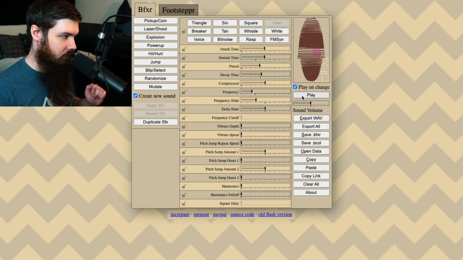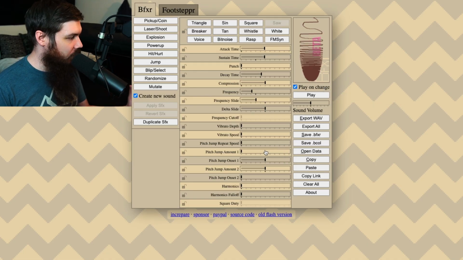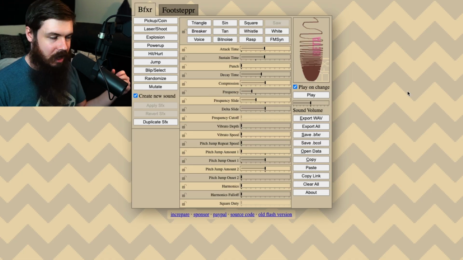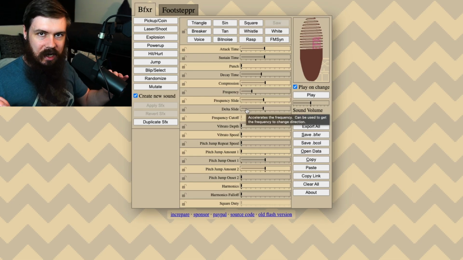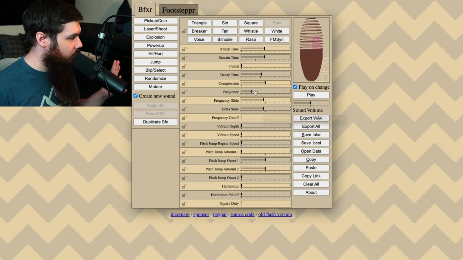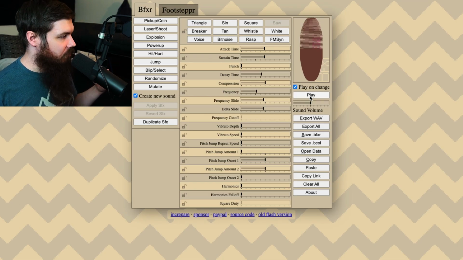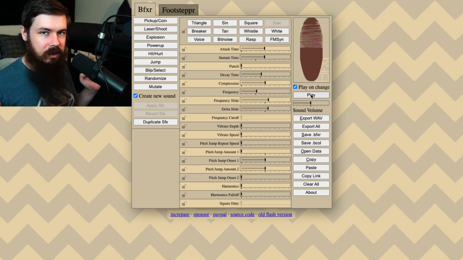The sound was repeating, and that was because one of the settings down here, the pitch jump, was set. Bringing that all the way down to -1, and now it's just one sound. It's not repeating. Now, delta slide is interesting. Delta slide is a secondary pitch setting. So if we were to have our pitch set to a certain frequency like this, delta slide changes the pitch even further. And the delta slide is always lower than the frequency that you have it set to.